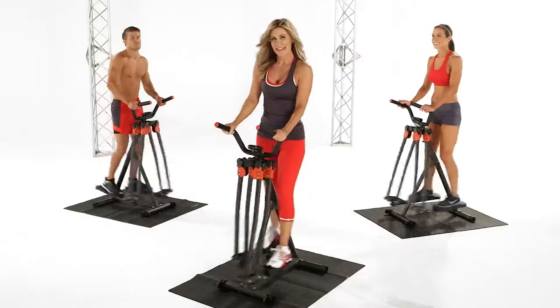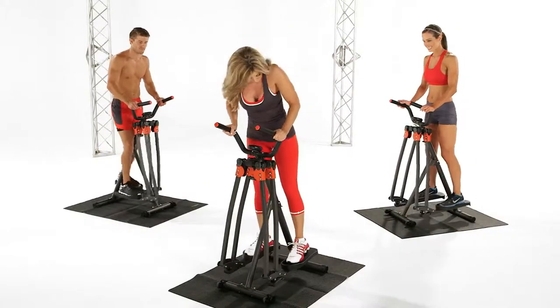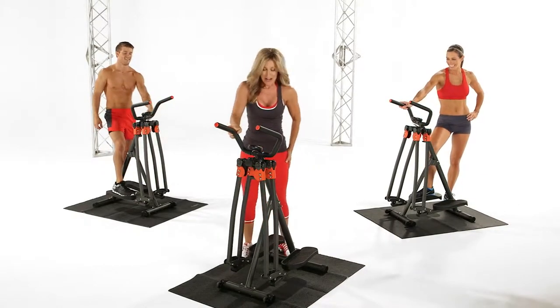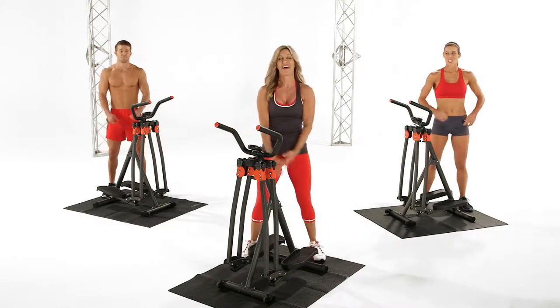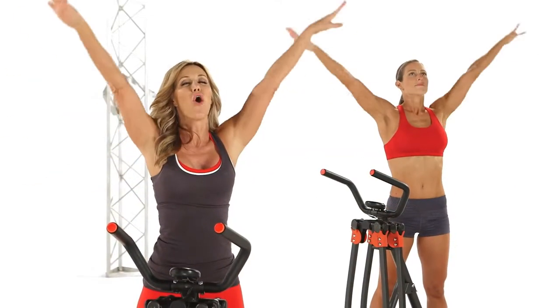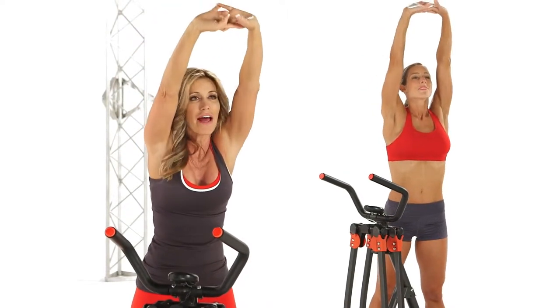Great. Now, what I want to do is I want to go ahead and step off from your strider. Step off to the back. Oh, feel that the moment you get off? That's great. Put your feet on the side. Keep your abdominals nice and tight. Inhale, hands above your head. Reach up and exhale down. Inhale, deep breath. Hold them right there, hold it. Lace your fingers up and bring your hands in front of you.